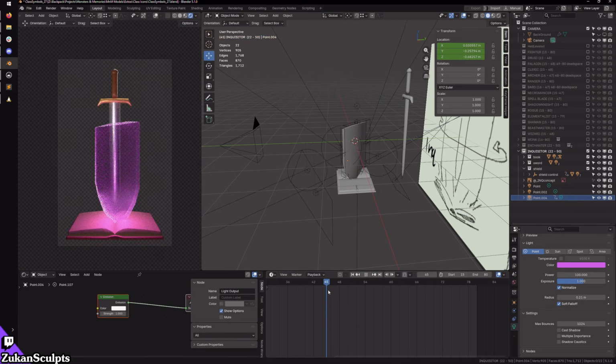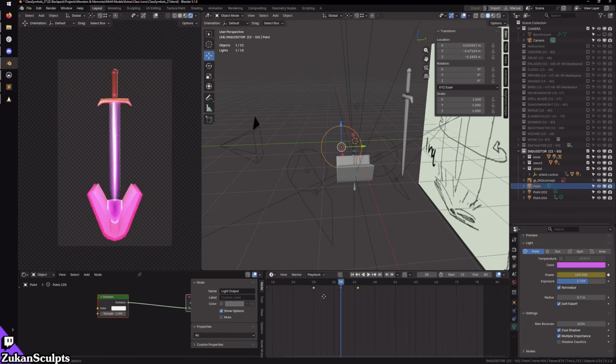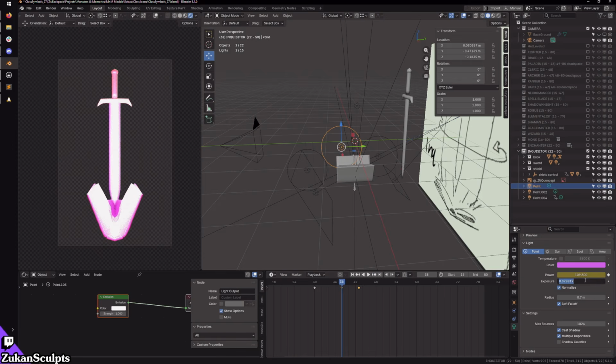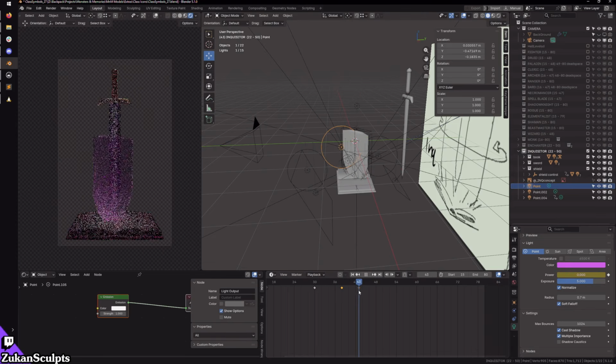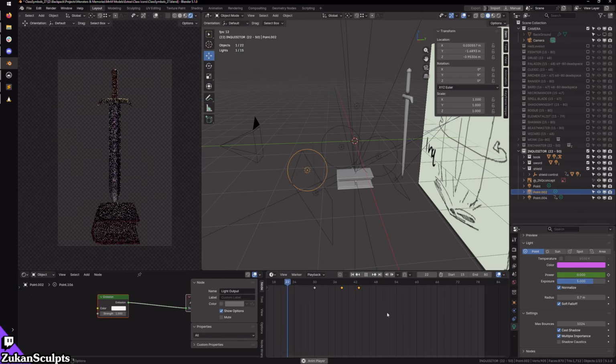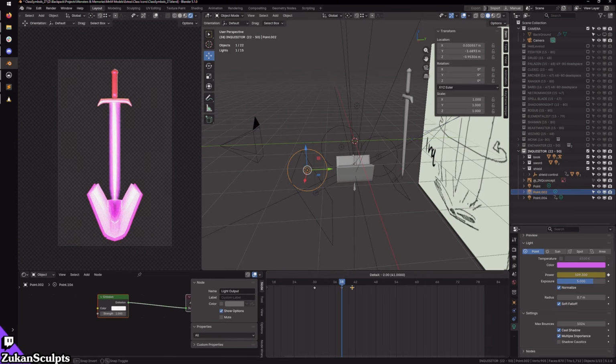Because these ones, I could blow these out more now, technically. I just need to make these shorter.